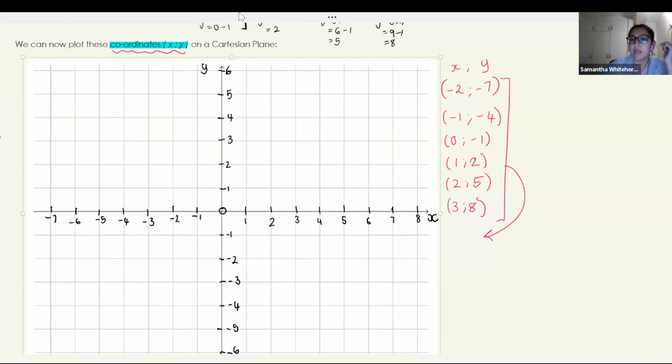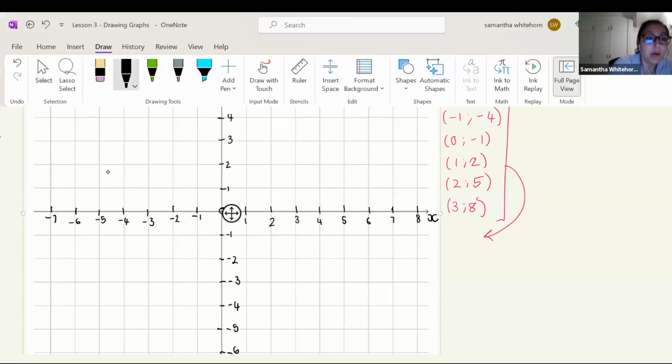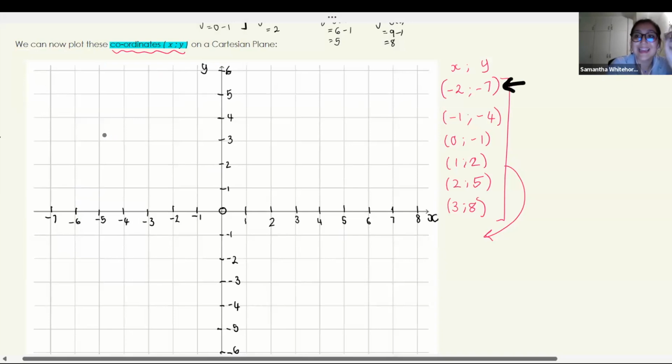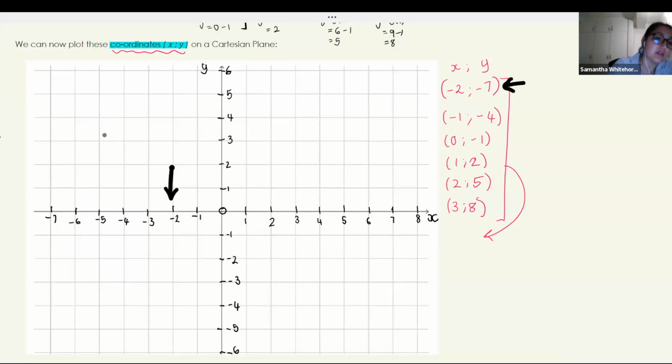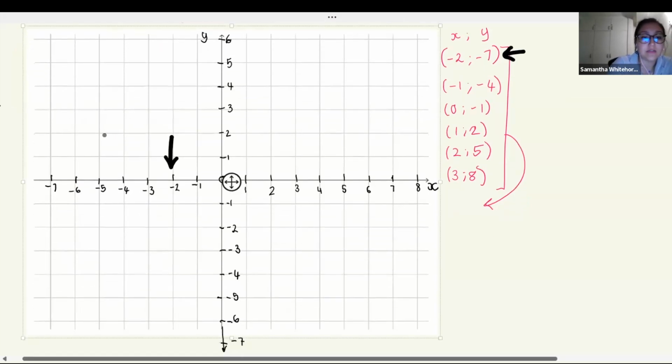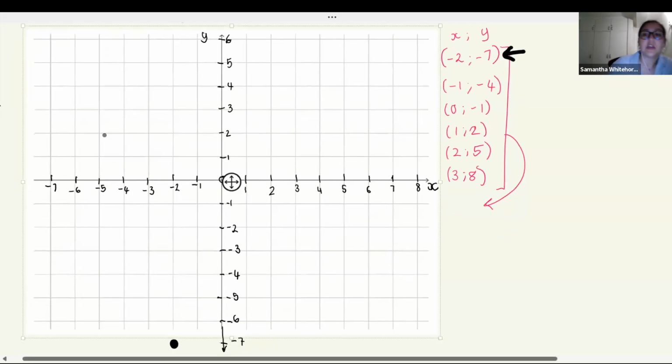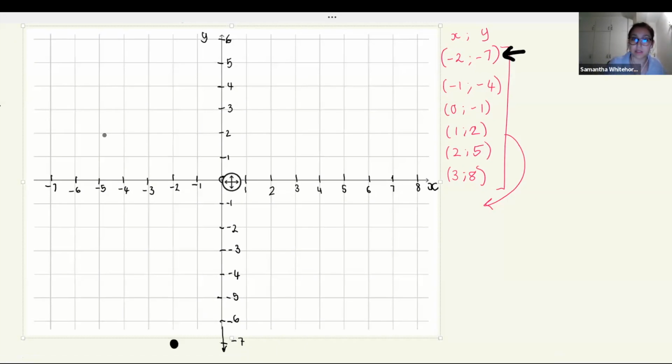All right, so now I can plot my points. Essentially, all I do is I draw a dot exactly where my points are. So if I start with the first one, that is at -2, -7. Now remember, it's x and then y. So I go to -2 on my x-axis, I go to -7 on my y-axis, and essentially if I imagine a dotted line, where they meet, I'm going to draw a point. So I have got a point that represents -2, -7 over there. It's a bit of an aggressive point, but it doesn't matter. So we read down from x, across from y, and where they meet, that is where we plot a point.